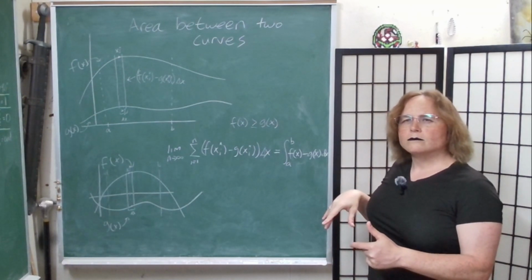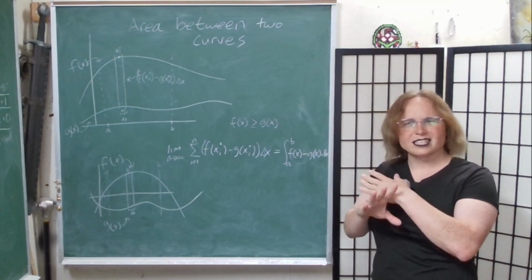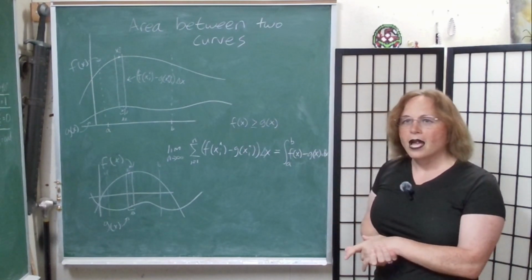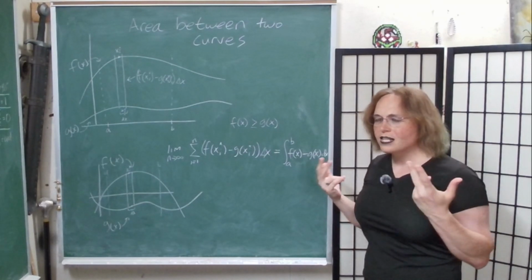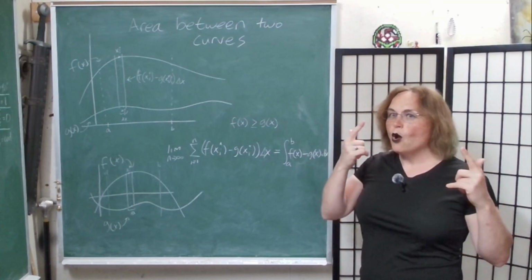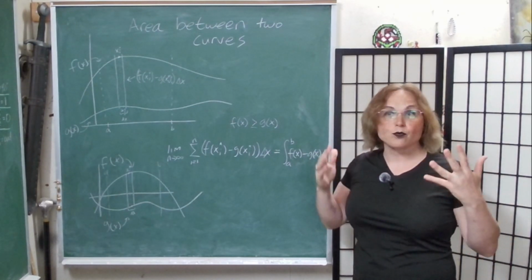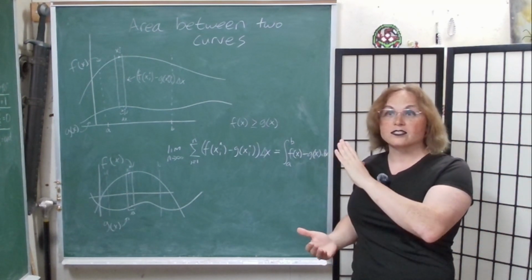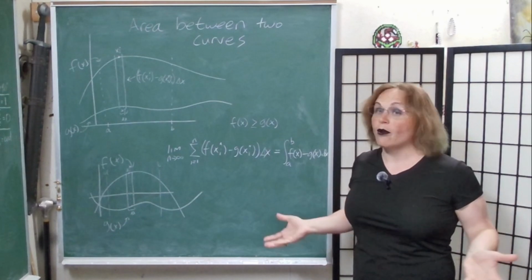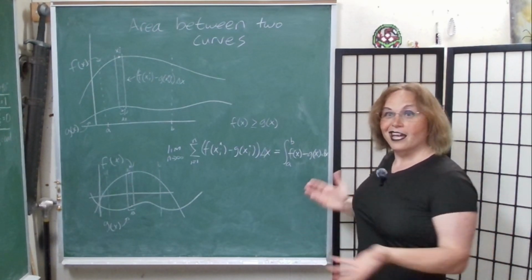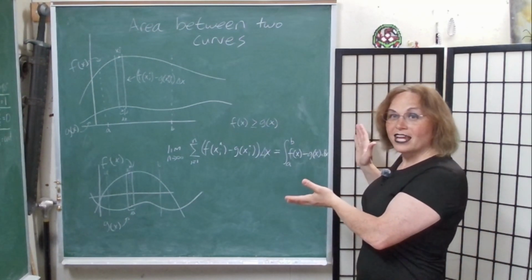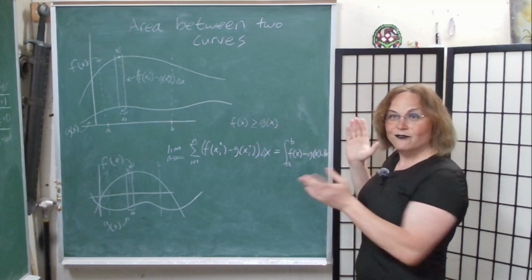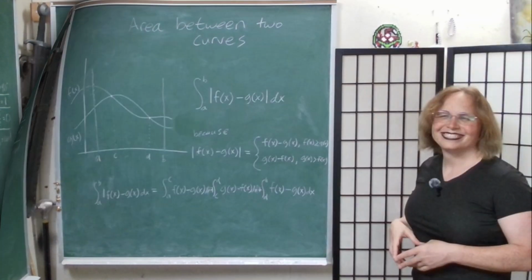But what happens if they cross each other? What's going to end up being the situation there? It actually turns out that when you think back to when we talked about the situation where your function crossed above and below the x-axis, you can probably figure out the answer to that as well. It's just a simple modification of what we already have written here. So see if you can figure it out before I show you.